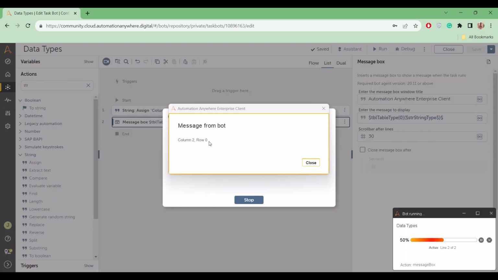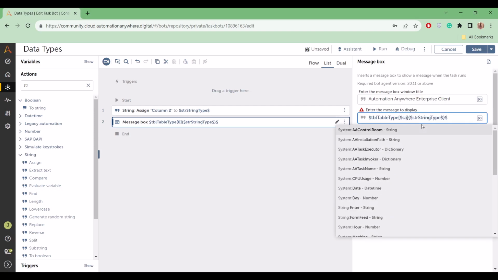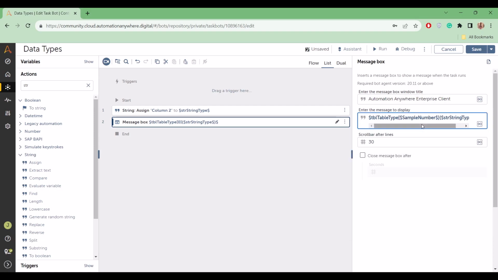As we can see, we have got column 2, row 0. So this is how you can fetch values from a table type variable dynamically. You can also store this 0 in a variable, and then you can utilize the variables such as a sample number.